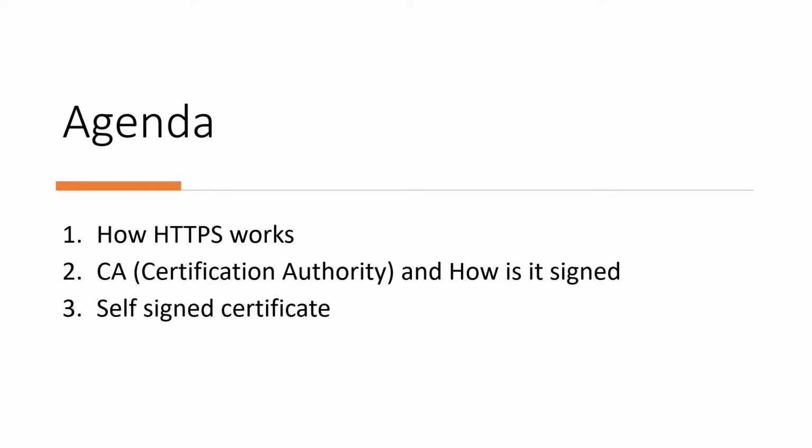And the third thing is self-signed certificate. So basically what happens is, if you want to get your certificate signed by a certification authority, then you have to pay for them. So if your application still is in the development stage, there is no point in going for a certification authority and paying for them to get your certificate signed.